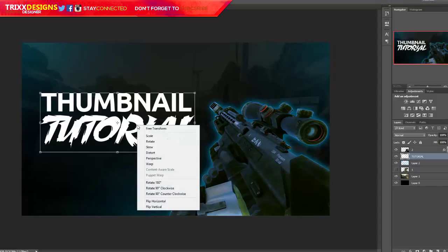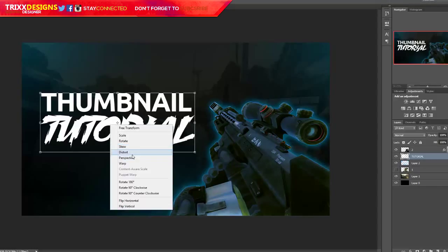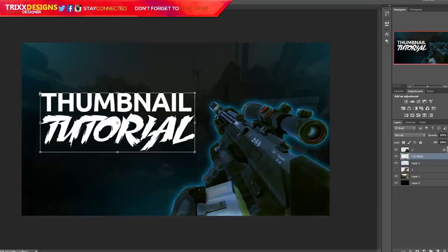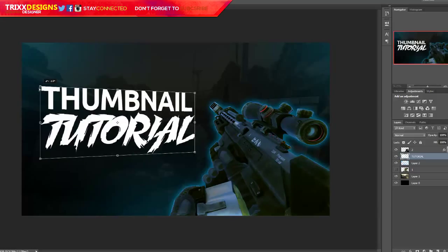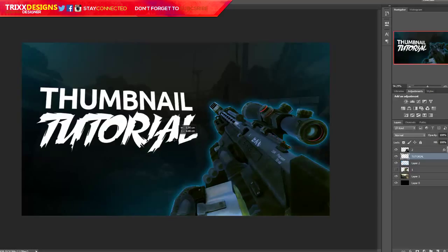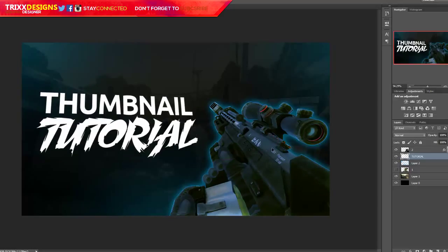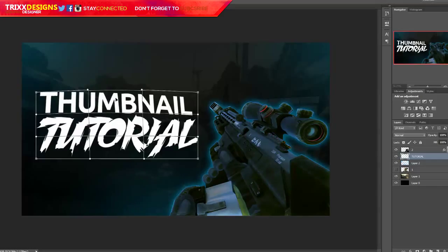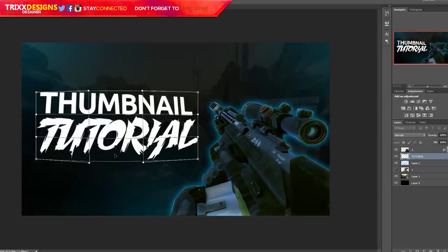And you want to press Ctrl T, which is free transform, right click and go perspective. You're going to change the perspective up. You can change the perspective to whatever you want, but I'm just going to probably leave it like that. That looks pretty clean. It's very nice. I'm going to press Ctrl T again, and you can actually choose warp after this, which will warp it up. But I don't really want warp actually. I might warp it a tiny bit. So I reckon that looks pretty cool like that.